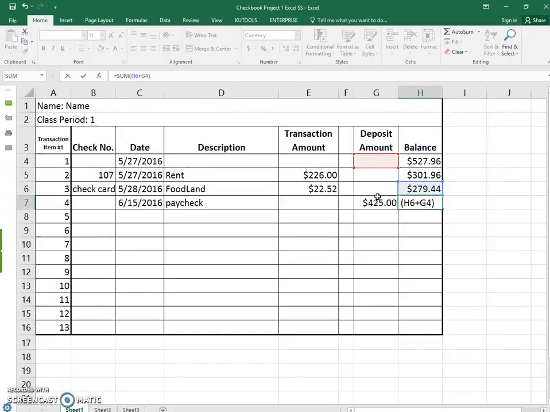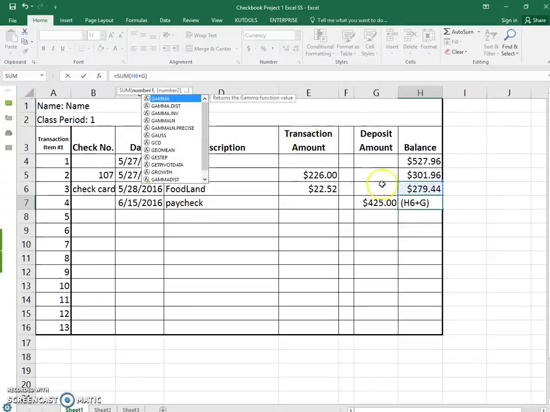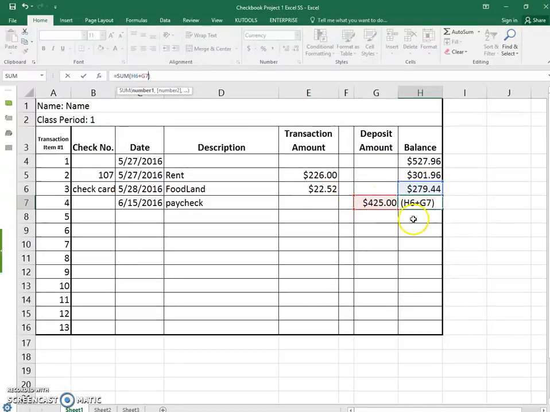Rather though, no, that's not right. Look at how nice it is that Excel highlights the cells that we're looking at. I put in G4, and this is G4, and what I was thinking of was this 4, which is not right. So you've got to be careful. I need to change that actually to G7. Now you can see the right boxes are highlighted. And now when I click away, my new balance is $704.44.